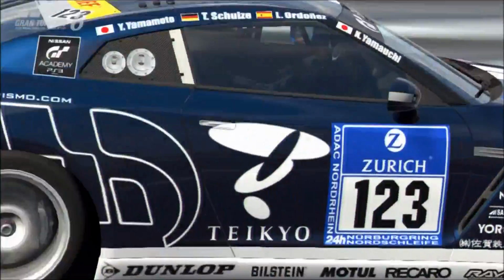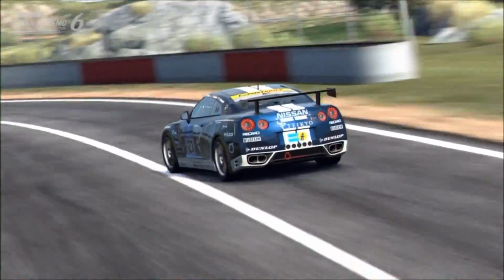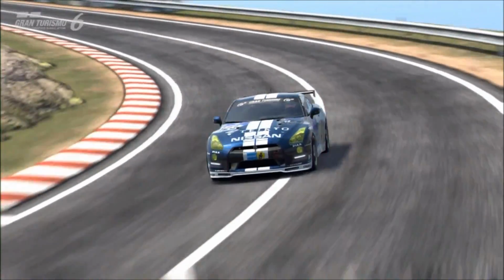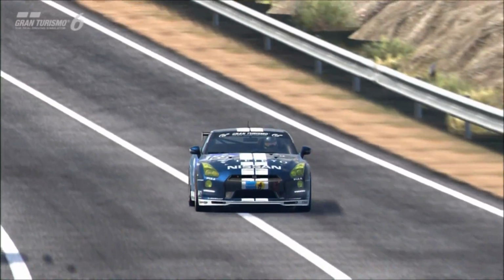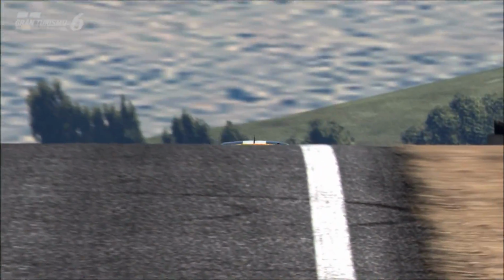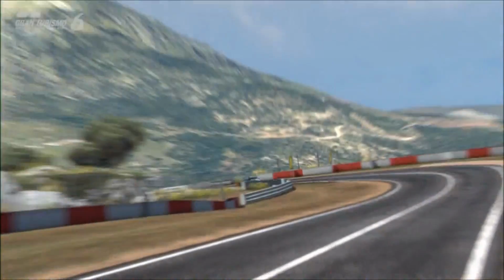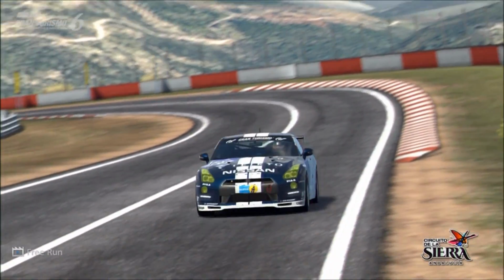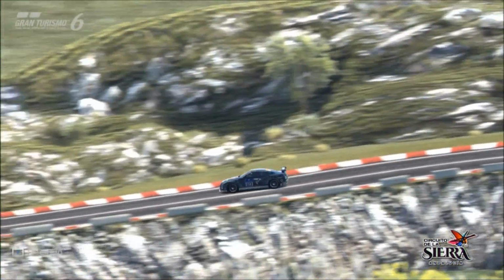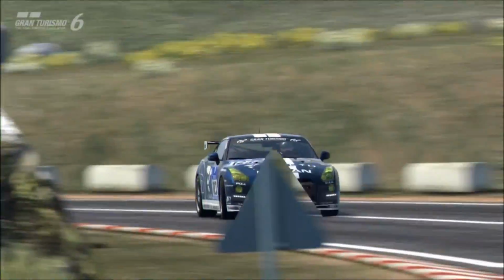Now, it puts out 667 horsepower per tonne, which is decent enough, and the PP is very good, 641, significantly lower than most of the other GTR race cars. And that's a good thing because, as I said, this is the quickest GT class car in the game. So to have it at such a relatively low PP, a good 20 to sometimes 40 PP lower than many of the other cars in this series with that kind of power, can be a significant advantage, and somewhat of a racing sleeper to some degree.